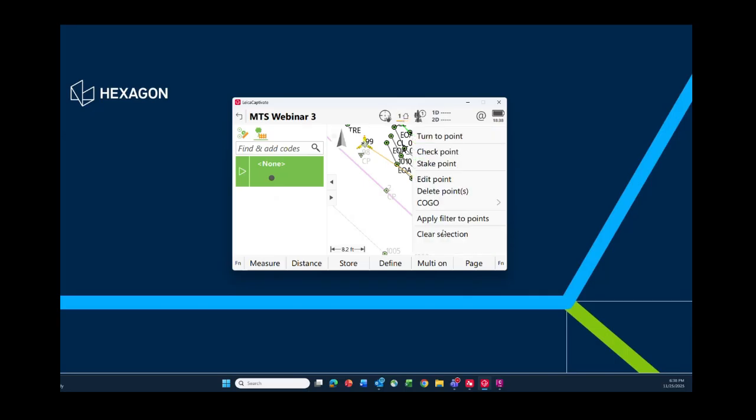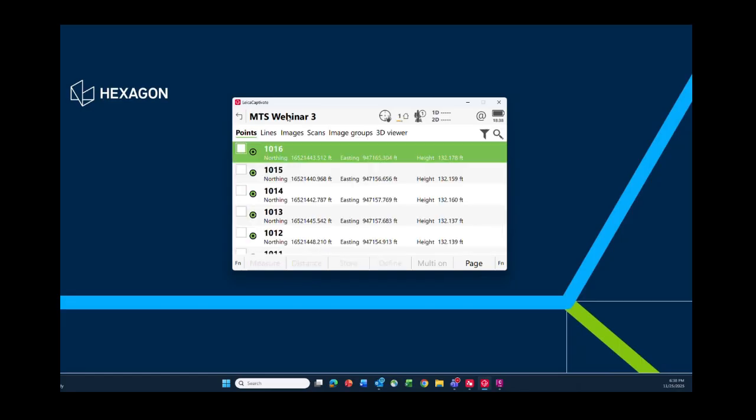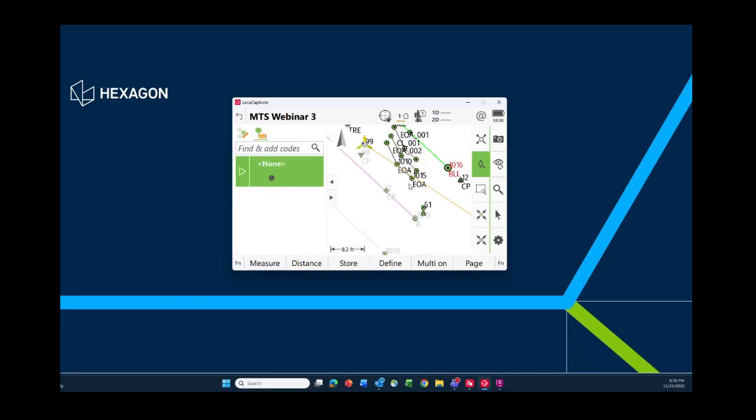So from the map view, you can edit the point. The other way would be to go to your job by itself, find the point, and edit. So map selection could be useful. And you can clear selection at all times. Another thing now, if you got 2 points selected, now you got a different option. So based on the map selection, you'll get some specific options you can pick from.